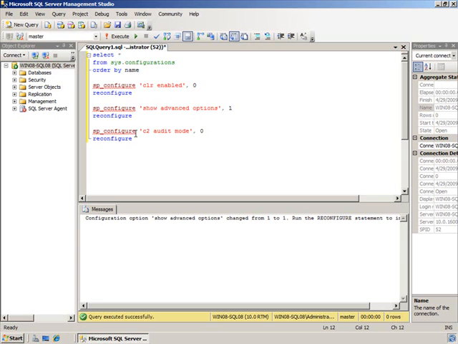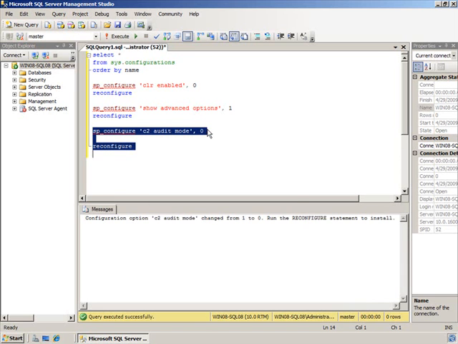Now, in a lot of the Microsoft documentation, you're going to see it written this way, with a GO here and a GO there. You can actually get away with leaving those out. So I'm kind of taking the shortcut method, leaving that out. I'm just going to run both of those. Once again, highlight just that, F5 to run it, and I have changed it from a 1, so it was enabled, to a 0. It's not enabled.